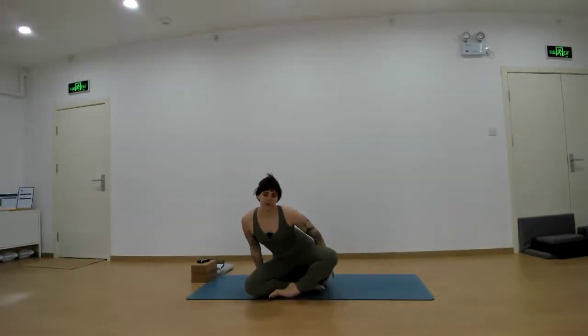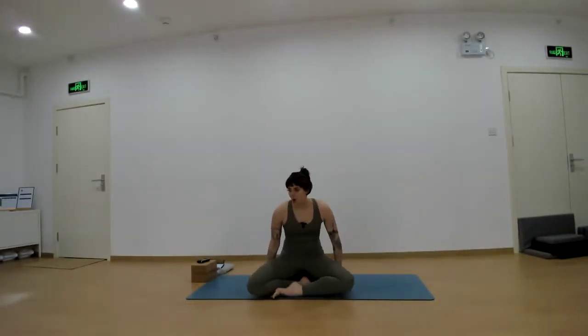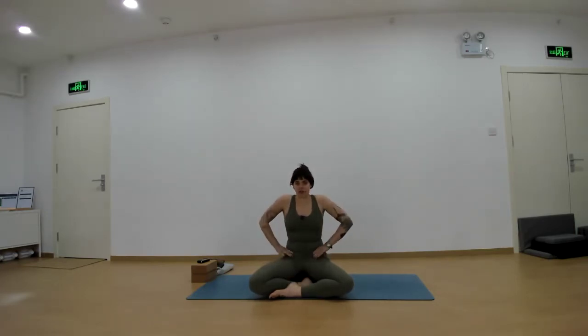Find your comfortable seated position. If you are at home and you don't have blocks or a meditation cushion like the one I have, you can use maybe a sofa pillow or just a blanket, and you fold it two or three times so that you can be a bit higher and you can keep the hips higher than the knees.